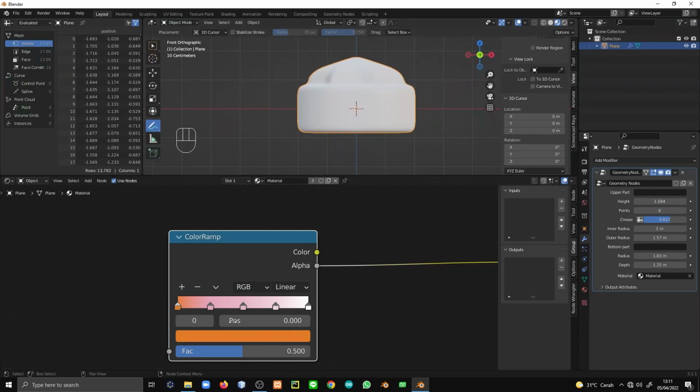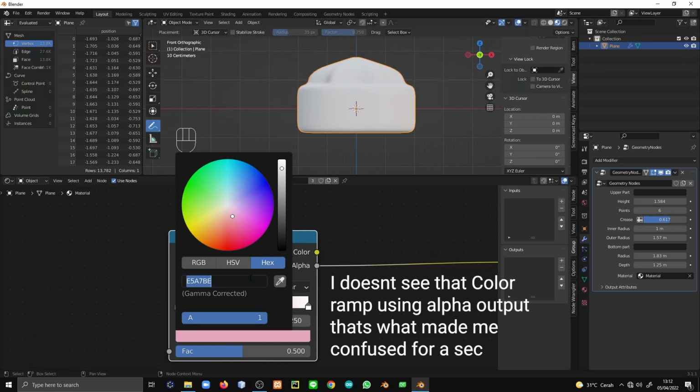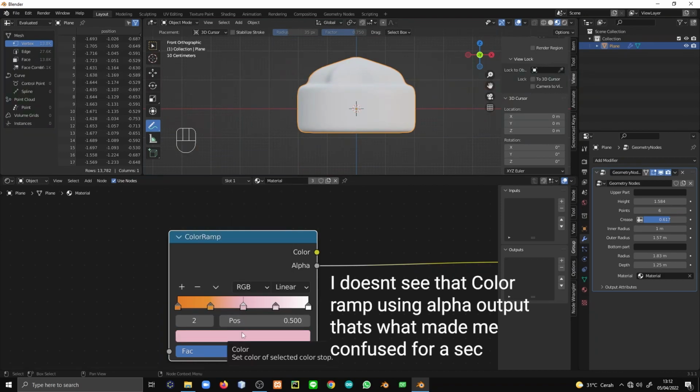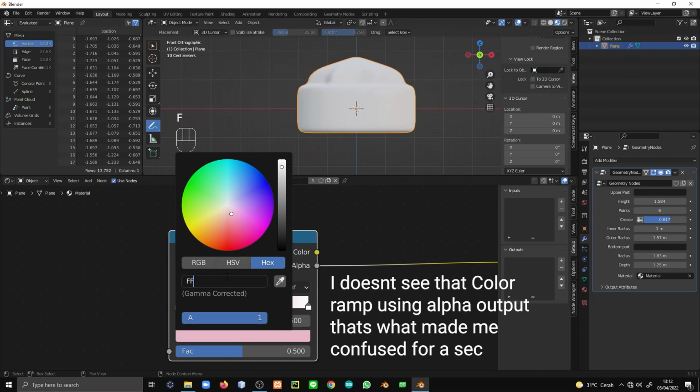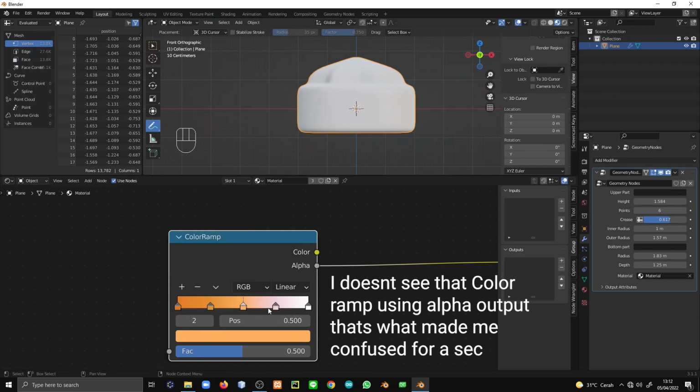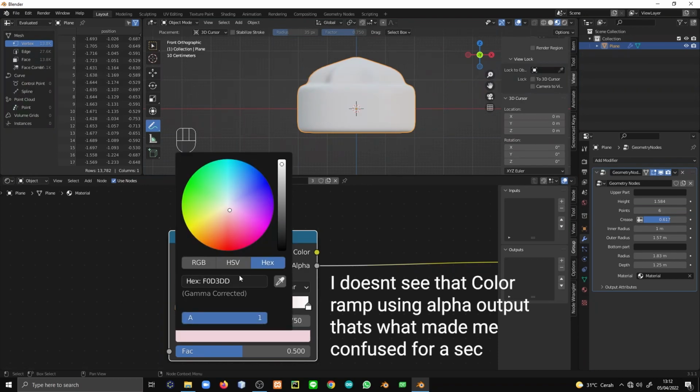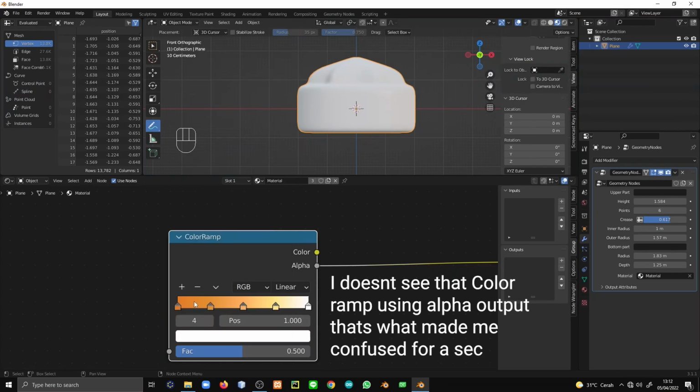I'll make it 6, and then I'll use E49031, and then FFAF60, and FFA587. Okay, I'll delete it.